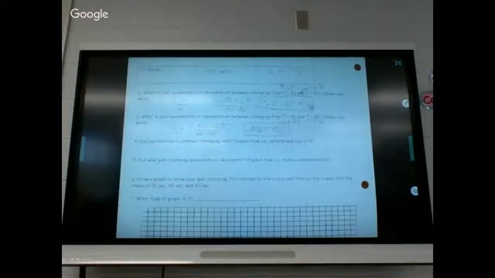Now, at this point, you should be able to answer the rest of the questions. Now, when you get to number 6 and plotting the graph, I didn't tell you which points you have to use on the graph. I actually left it open to where you can choose what you want to plot on the graph. Okay? So, when it says plot a graph to show your gum chomping, I didn't say whether you had to use speed or chomps. So you choose whether you use the speed or the chomps. Okay? And then you have to make sure you label your axes, clearly number it, and connect the dots. And then tell me the type of graph it is.